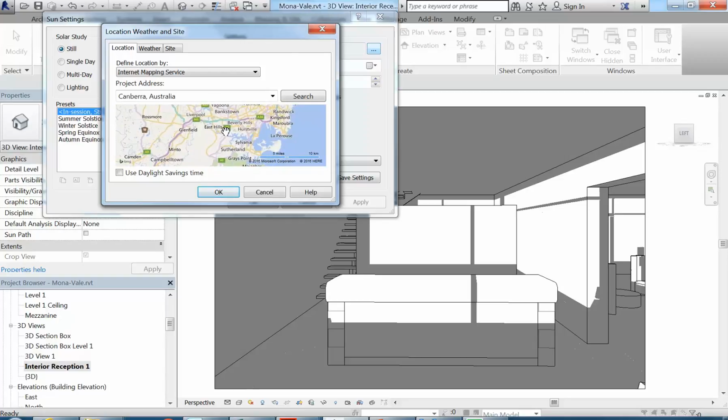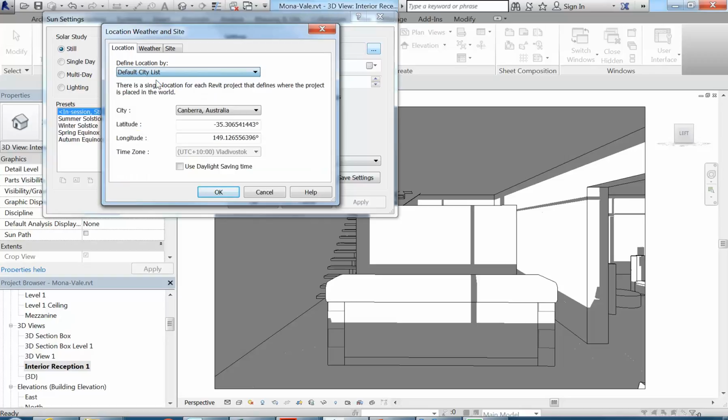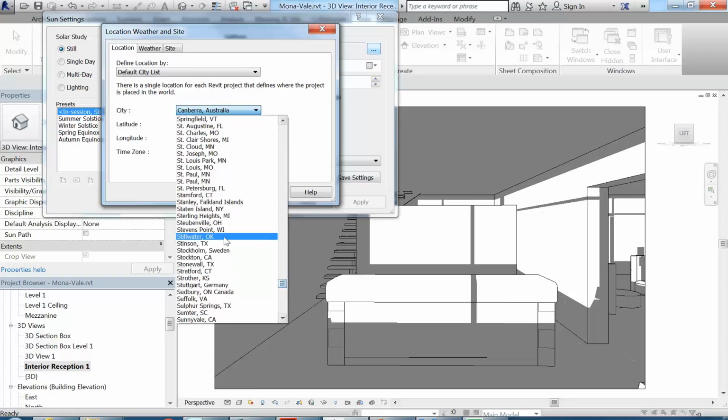So you can use the map here if it's coming up, and if it still won't pick it, otherwise you can just go to default city list and then choose Sydney from the list. You usually won't have to do this, it'll detect where you are.